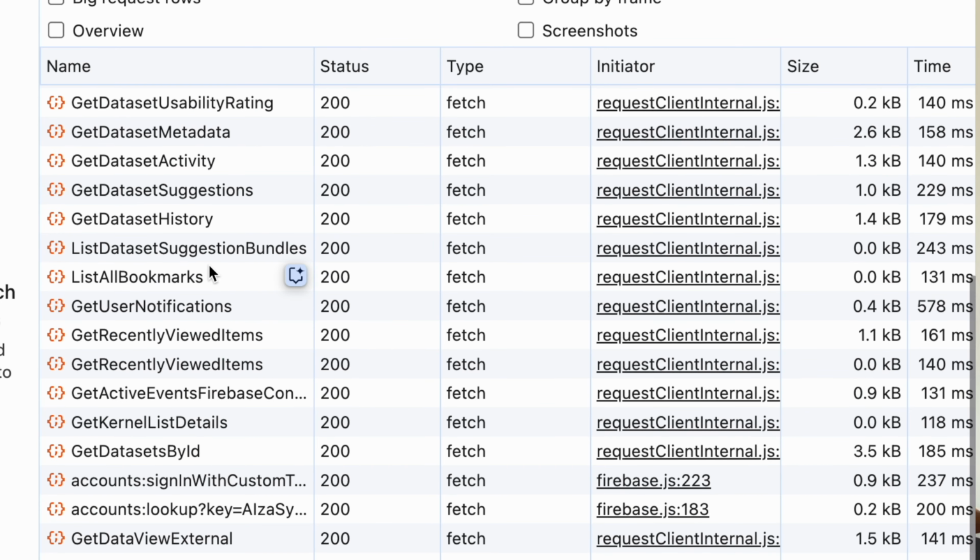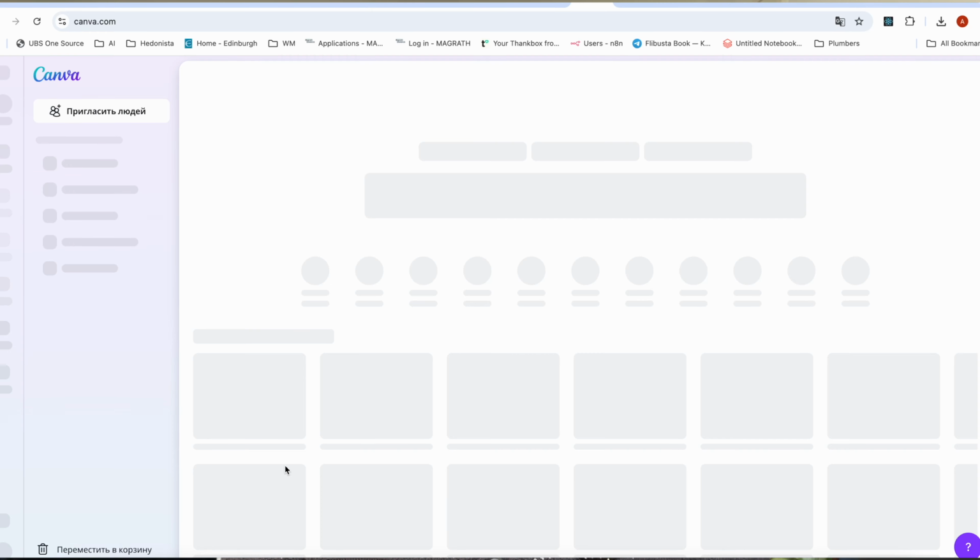So let's get started. Server data comes from APIs, and unlike the normal app state data, it can be changed outside of your application. So your UI needs to stay in sync, deal with loading and errors, and update nicely. And you may ask, why don't we just use fetch? This is a built-in JavaScript API that is available in every browser. Yes, technically we can do it, and it will be absolutely fine in small and simple applications.